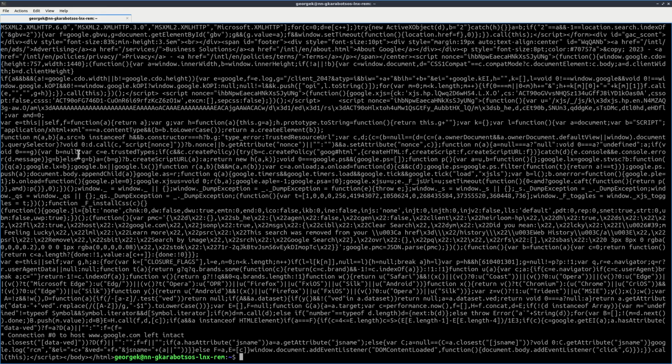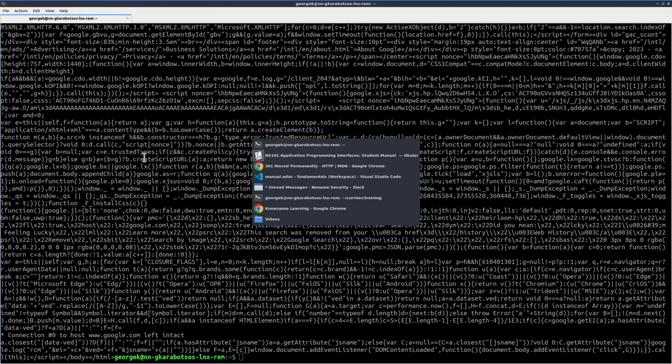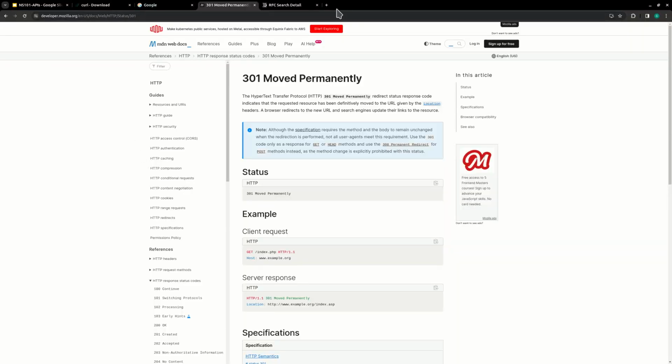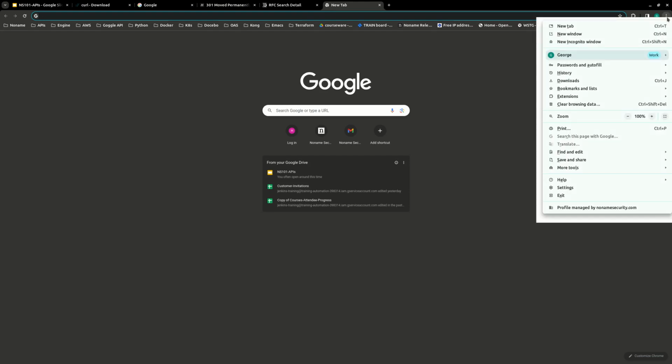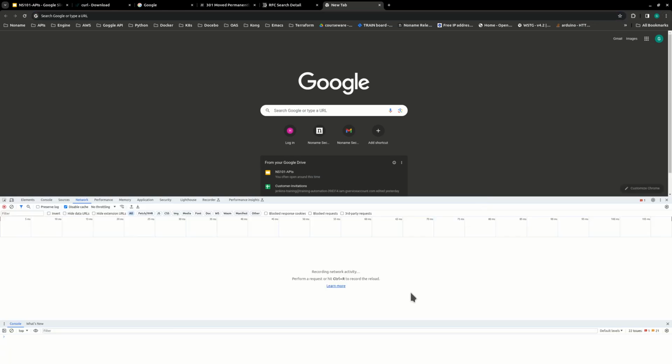Okay, cool. We're going to go back to the browser because right now I want to show you how you can see the exact same information we see here from your browser. I'm going to open a new tab and turn on developer tools. The developer tools can be found under the settings, the vertical ellipsis at the top right. Under more tools, you have developer tools right here. And here's your developer tools. You can move these any way you like.